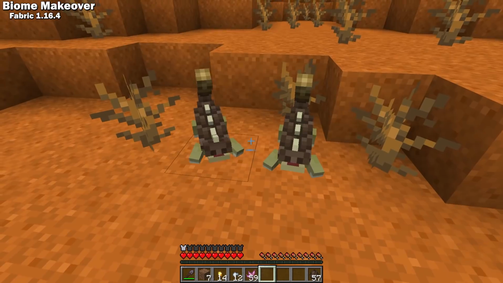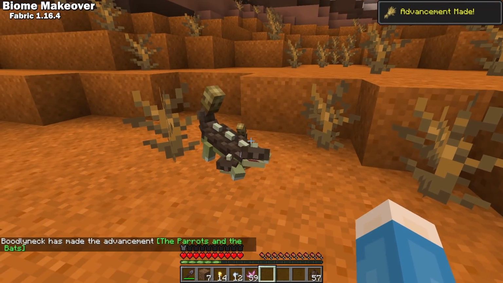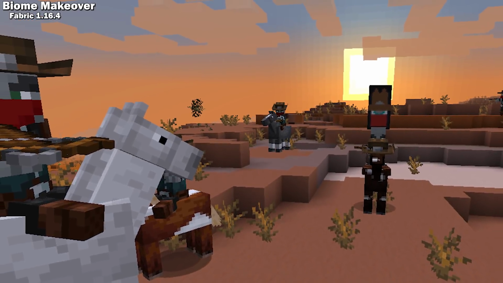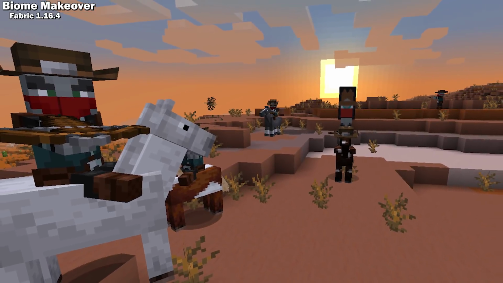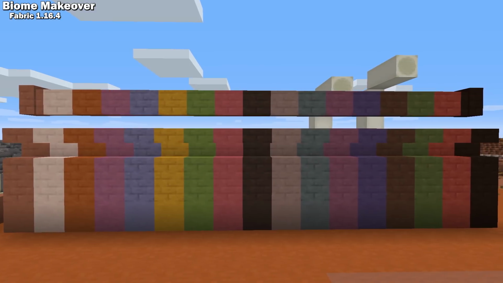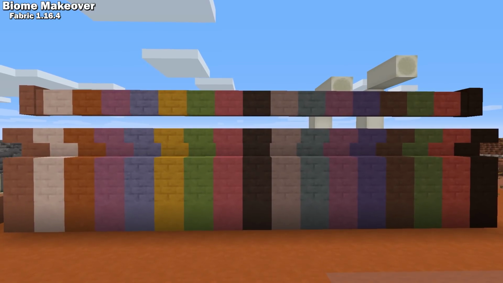Patrols of bandits on horseback can be found equipped with cowboy hats, crossbows, and a unique banner. Unfortunately, I couldn't get any to spawn for me, but here's a picture from the mod's page. These guys look pretty awesome. And they've added 17 gorgeous variants of terracotta bricks with stairs, slabs, and walls. And these things look fantastic.